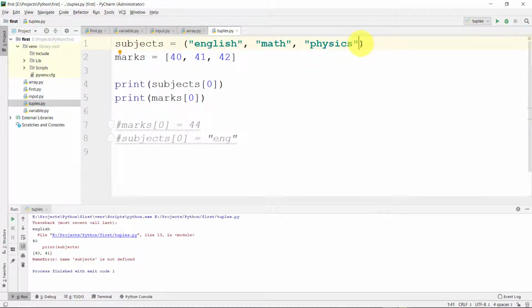Let's add two more subjects here. And two marks.